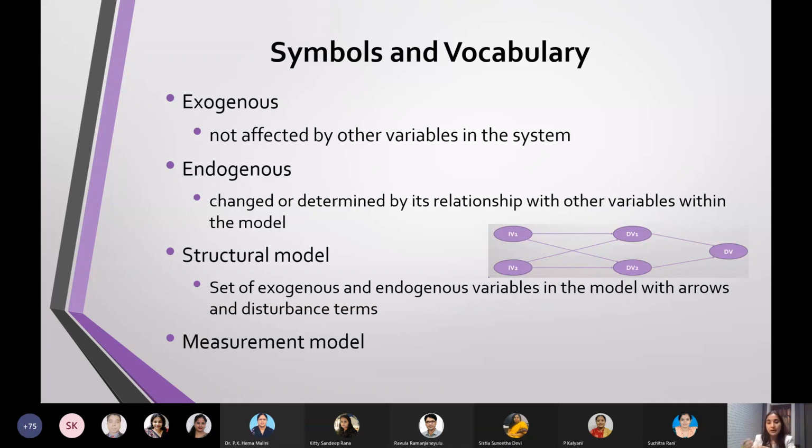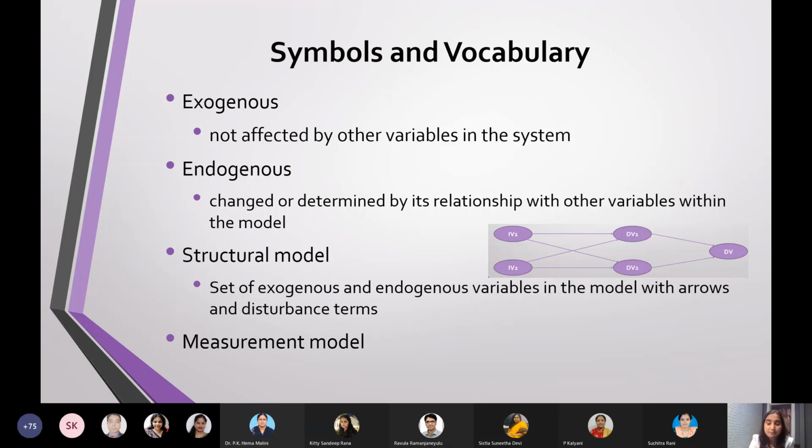We may also need to check whether their impact on our respondents, the sample that we have selected, is too much to impact the model that we are testing. These confounding variables are a part of the structural model because they are impacting it, but they are not a part of the model that we want to study because we are not interested in them. They are just disturbing our model, and that's why we keep them in our structural model.